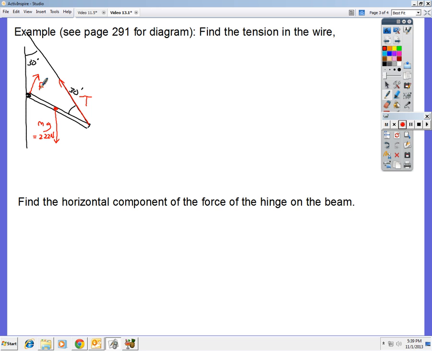So the first thing we'll do is find the tension in the wire. I've worked this problem, so I know this, but the best way to do it is to start with the torques. So we'll make the pivot be there. The reason we do that is that way, the fact that we don't know this force from the pivot doesn't matter because the distance is 0.